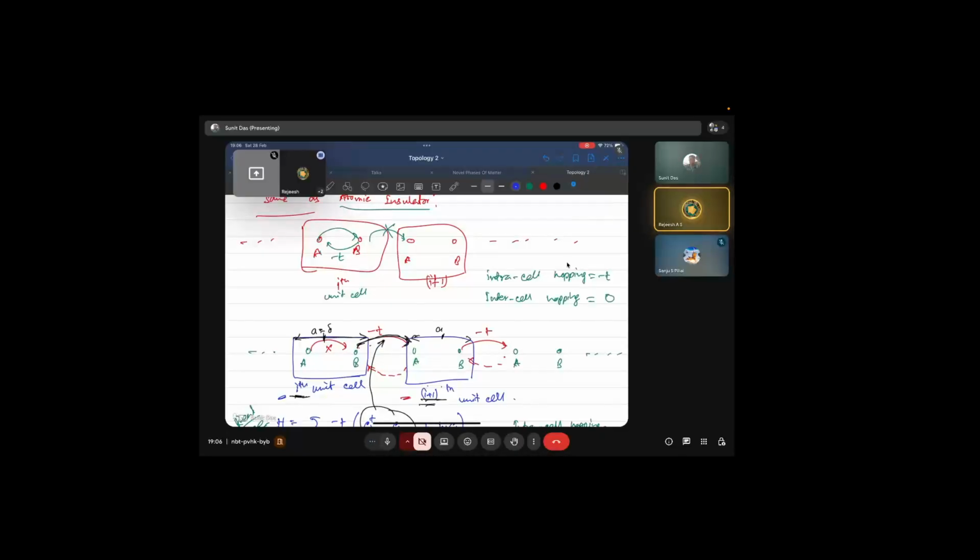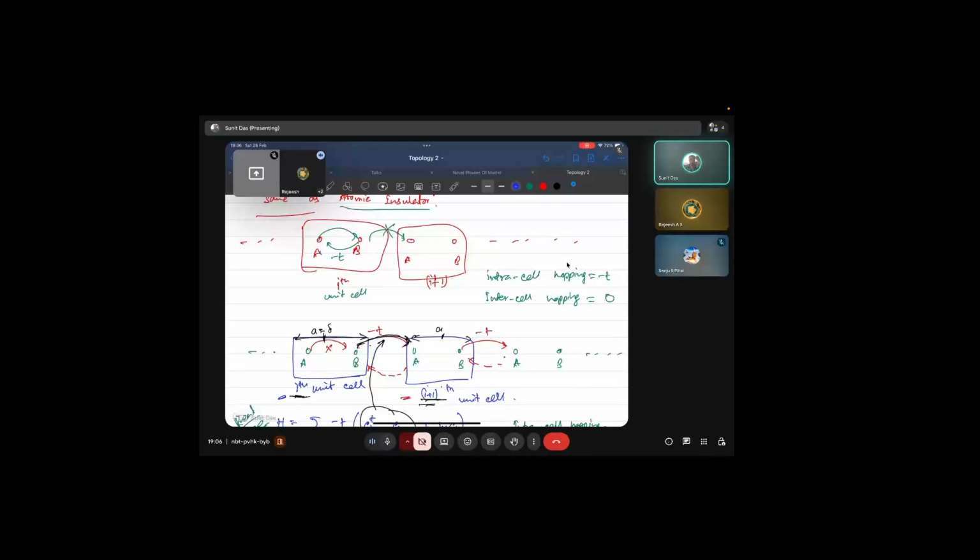But what I was asking is whether this intercell and intracell unit cell means you said there is a noticeable difference in the wave function. From the material point of view, it is just saying that the electrons can hop between two adjacent sites. Whether we say it is inter unit cell or intra unit cell, does it make any difference to the material actually? No, for this scenario, it will not make any difference.